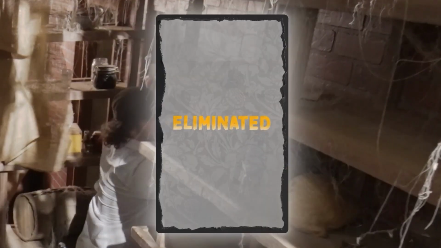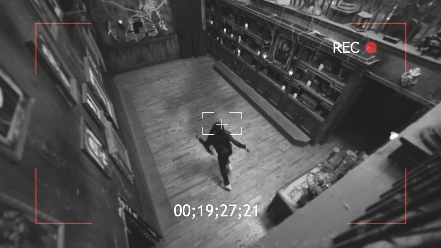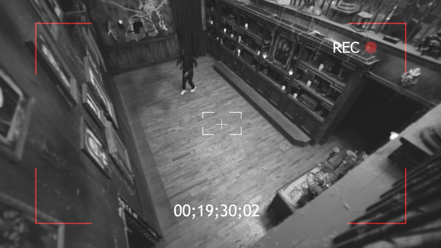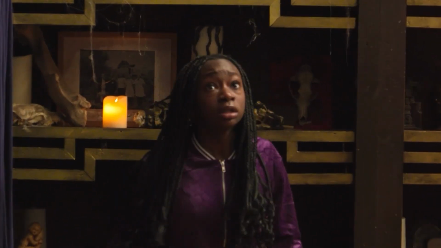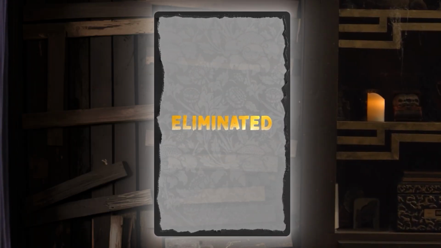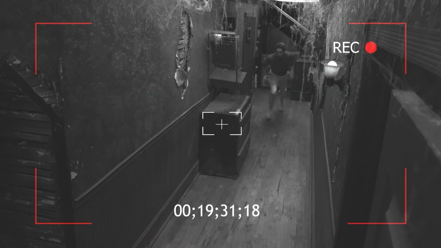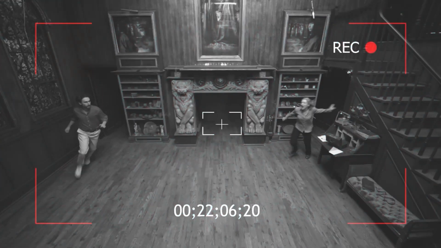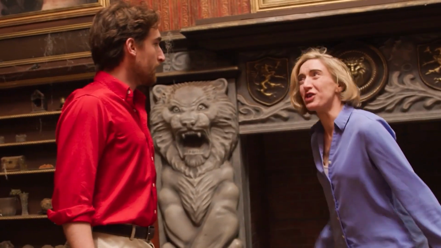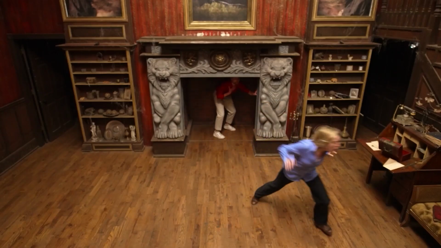Uh-oh, it seems you've got yourself locked. No! Help! Wow, a secret room! Or a trap. I'll let you out. You're the traitor. I knew it. I knew it from the second I saw you. Come on, Steph. No! It's either me or you! No!